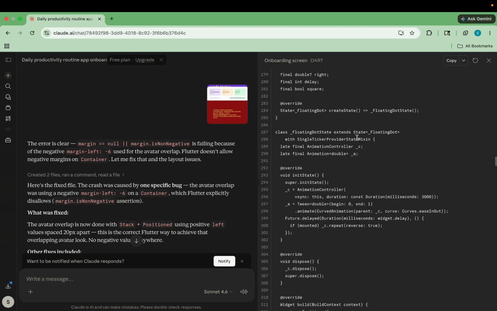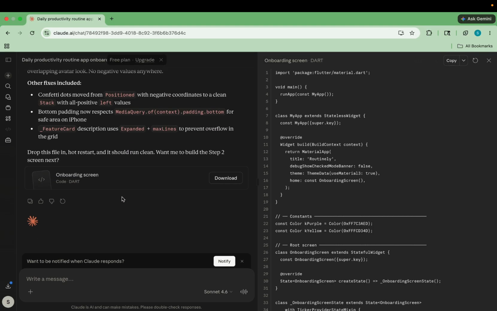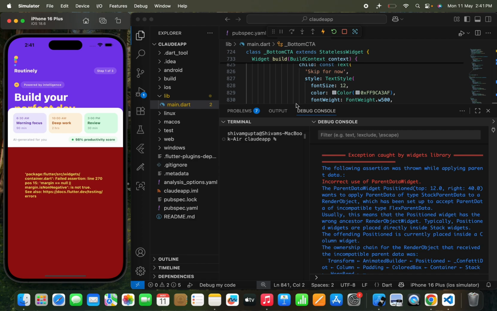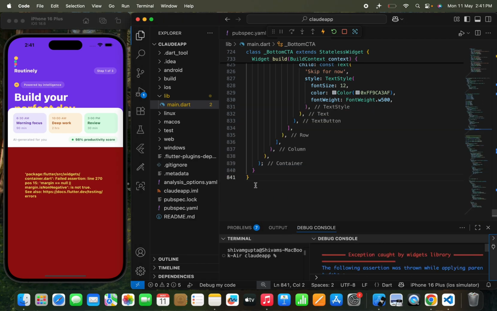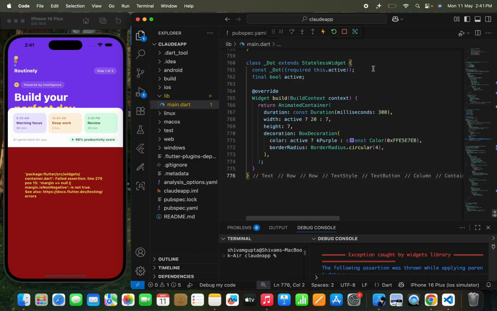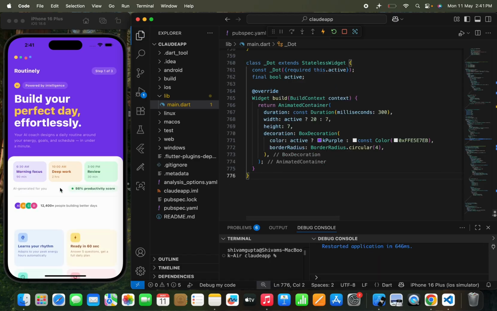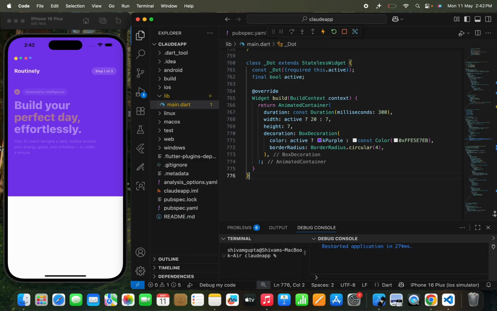Now let's directly copy this first. I'm going to directly copy this and let's paste this. Maybe now the error will be gone. Let's paste this. Okay, yeah, so let us restart the app. Now the error has been gone. Now when I hot restart the app, you can see how the things have been displayed. If you notice, it looks really great.